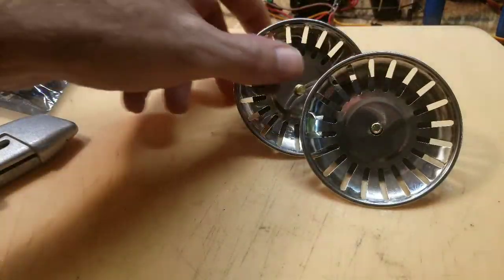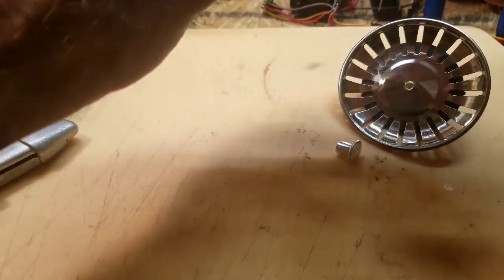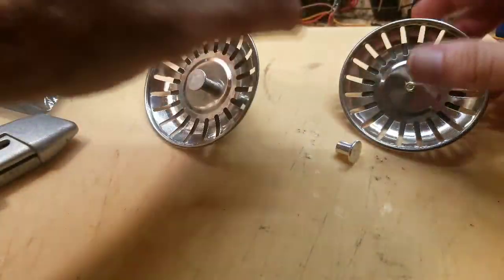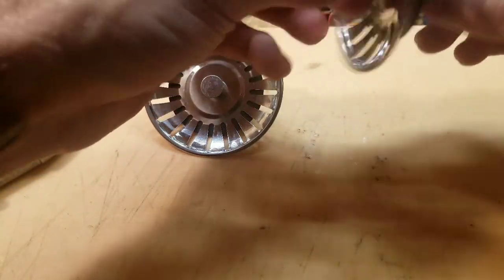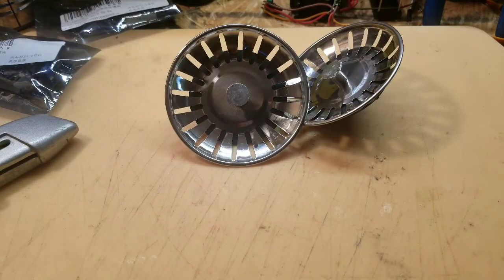Yep, that is sink strainers. Nothing fancy about them, just some cheap sink strainers. I got 2 of them. I think they're maybe $1 or $1.25, I'll go back and look at it and tell you in just a minute. But I'm hoping I can modify these to use on that RC truck I'm working on. So we'll see how that goes.